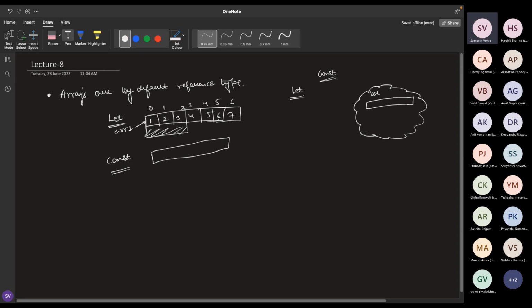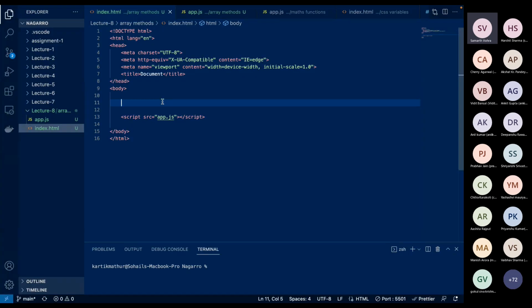Let's assume I have created this memory using let, right? Then I'm having the values right now as 1, 2, 3, 4, 5. If I want to change them, I'll simply select the indexes or assign it, like if array1 is equal to 1, 2, 3, 4, 5, I can do array1 equals 2, 3. Let us see this first.